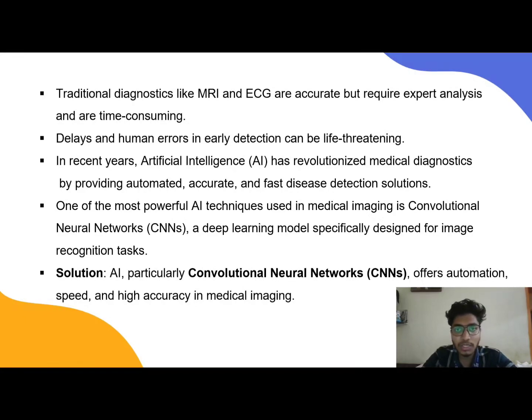So we are also using AI and machine learning models like convolutional neural networks, which provide automation, speed, and high accuracy in medical imaging. One of the powerful tools for this is the convolutional neural network model, a deep learning model specially designed for image recognition tasks, which can be used for images like MRI scans or electrocardiography signals.